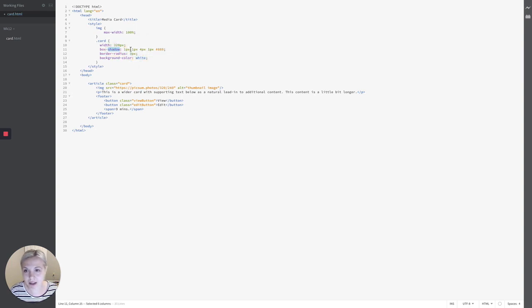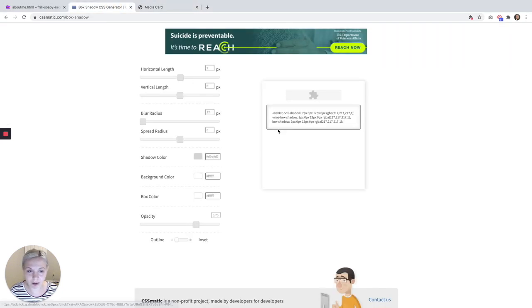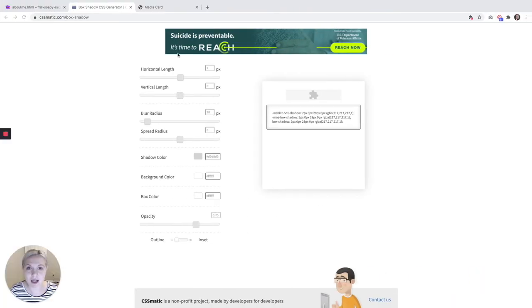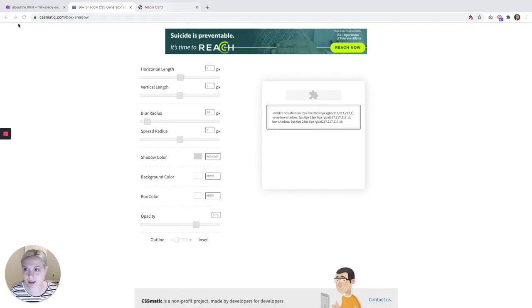And then box shadow, I always think it's kind of tricky to calculate box shadow. I don't like doing it. So I think I've shared this with you guys before, but I like to use this tool and play with it until I get the right look, and then just copy and paste the code. So that's my trick, but since they gave it to us, we're going to use what they gave us. And then now that is end of step 2, so let's just take a look and see how our media card is looking.